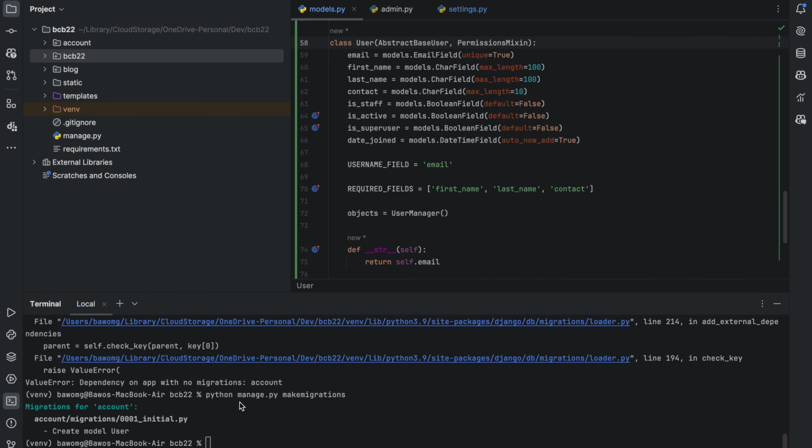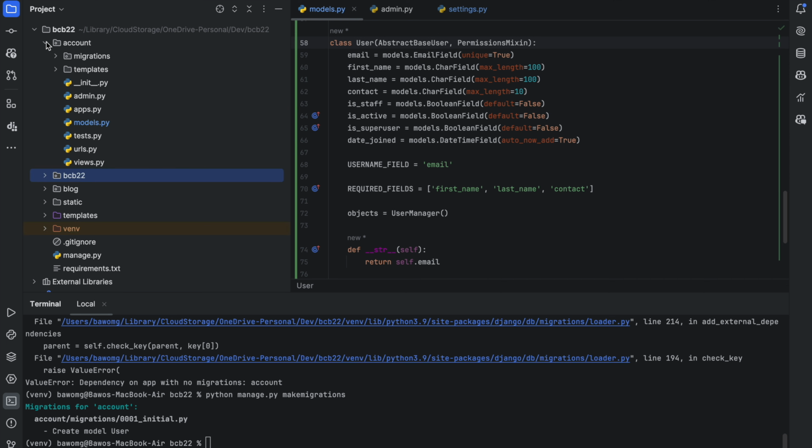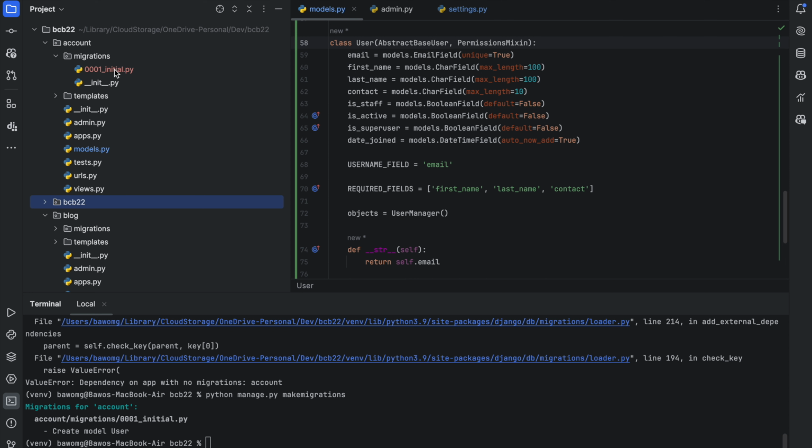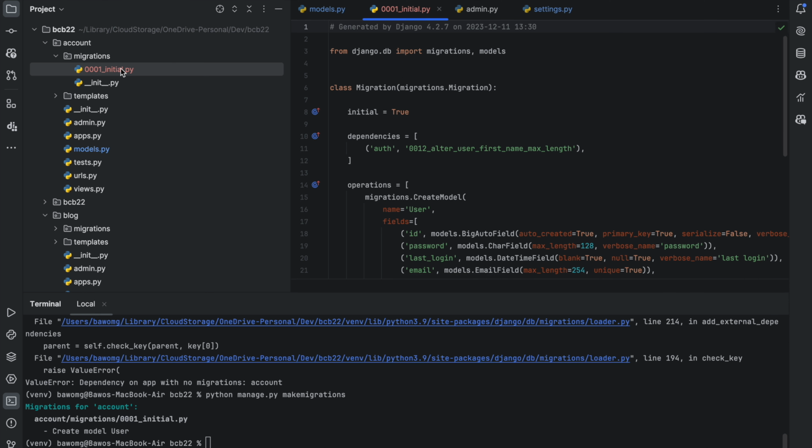Okay, cool. So we run that code of python manage.py makemigrations, and it says it found a migration in the folder account, and it created this file, which then created this create model user. If we come on over here to account, we now have this folder called migrations. It might have always been there, sorry, but within there is actually a new file, 0001_initial.py, and this is the first initial migration file, right?